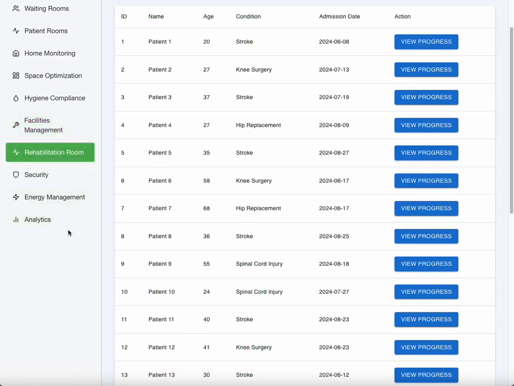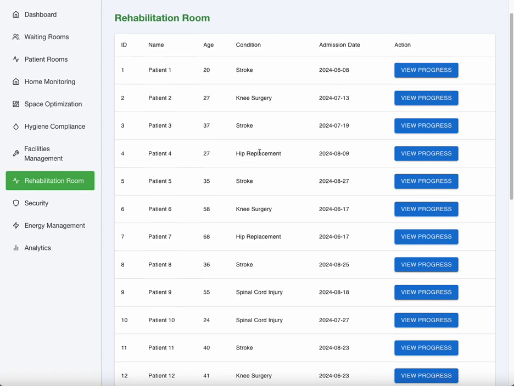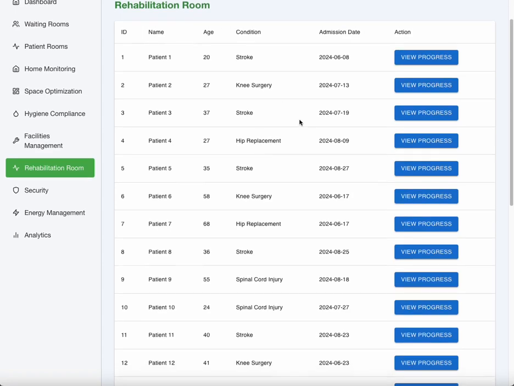This view is pretty cool. This is a view of a rehabilitation room. So in this particular case, let's say we covered a few rehab rooms where physical therapy is taking place. I can use the floor sensors in a way that allows me to view the progress on certain patients and their path to recovery.